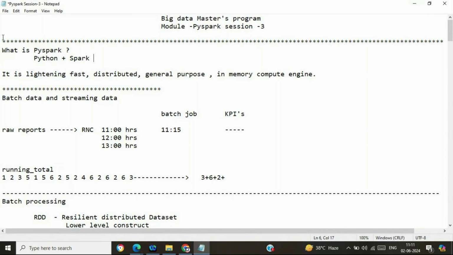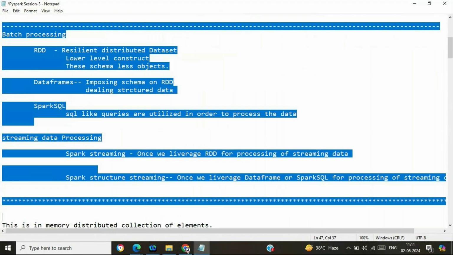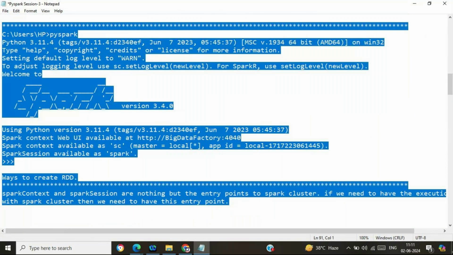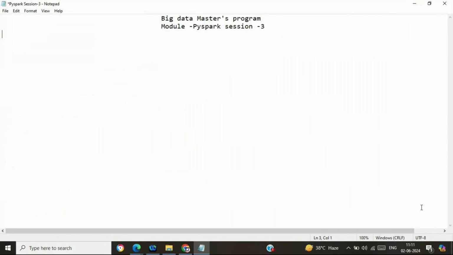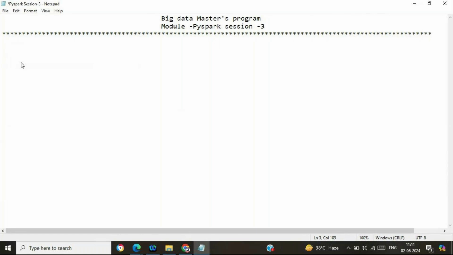So that is Spark. And in yesterday's session, what we have seen is what Spark is, how to have a Spark environment, and then the different ways to create RDDs. Let me write it down. Okay, so in yesterday's session, we went through some theory and practical, and this is what we covered.